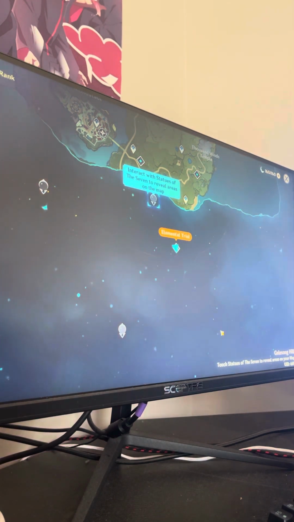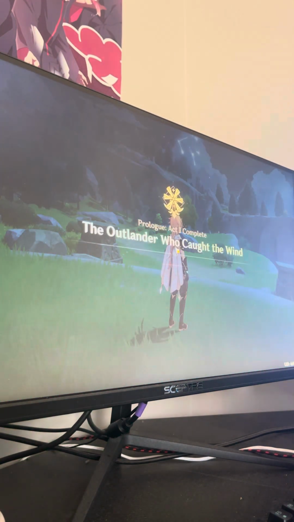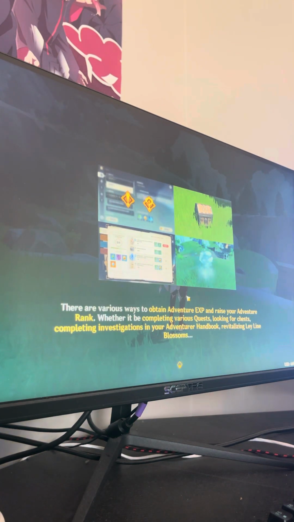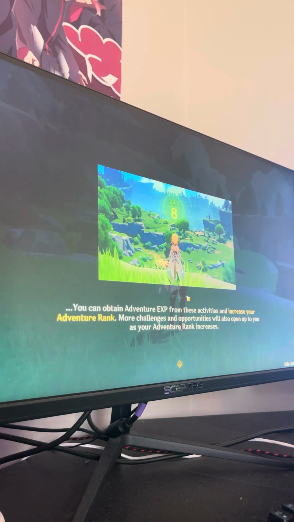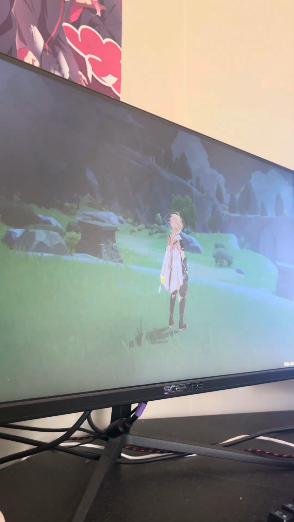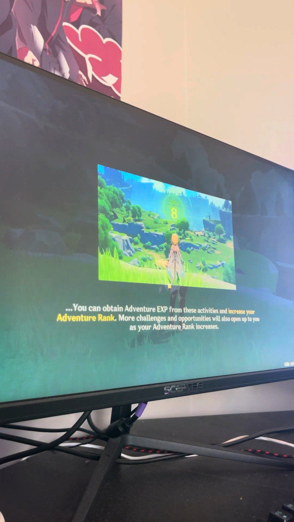And there we go. The seal is broken. We can literally go anywhere in the map now, I think. Except for a couple areas, like Inazuma and other things. Prologue Act 2 for Tomorrow Without Tears is available. Okay, yeah. I know how I can obtain Adventure XP. Tempest Fugit Chapter Act 1, Troubles from Work is available for Adventure Rank 15. Okay.